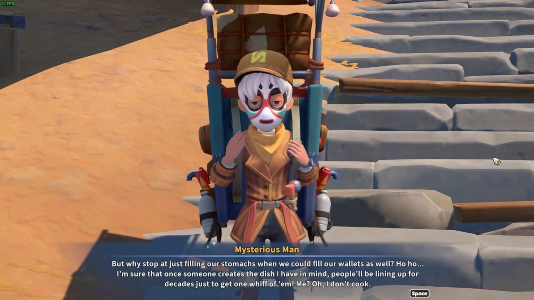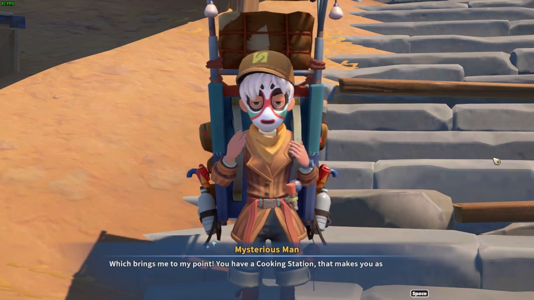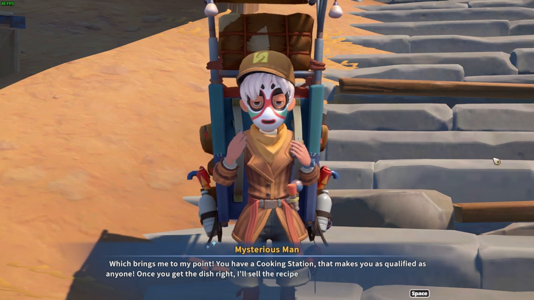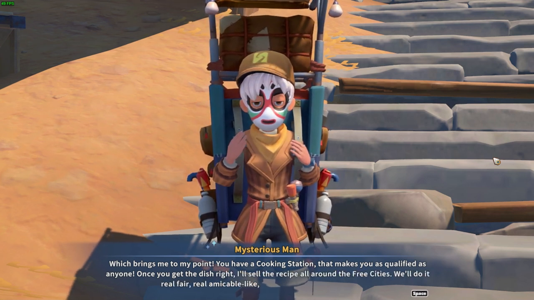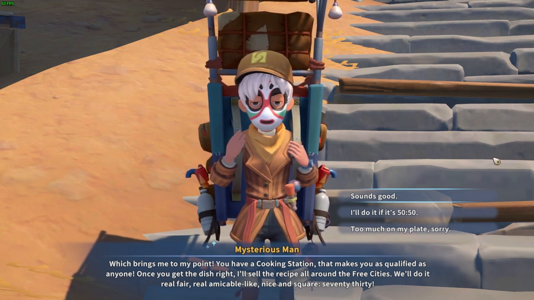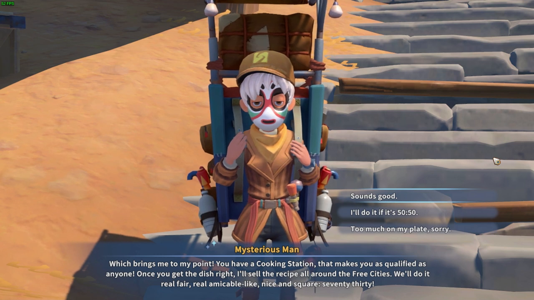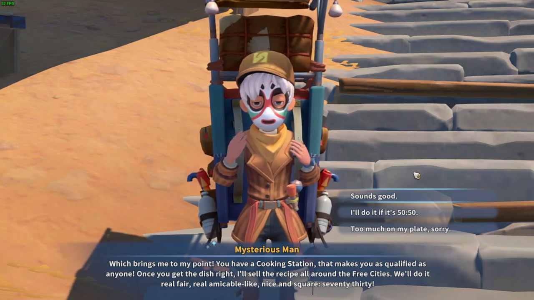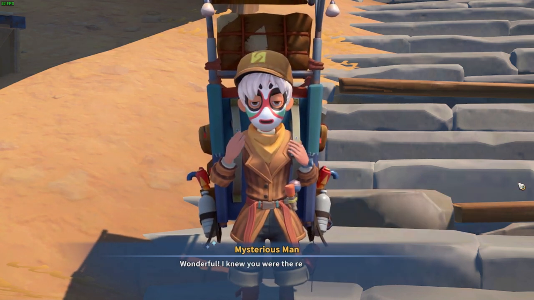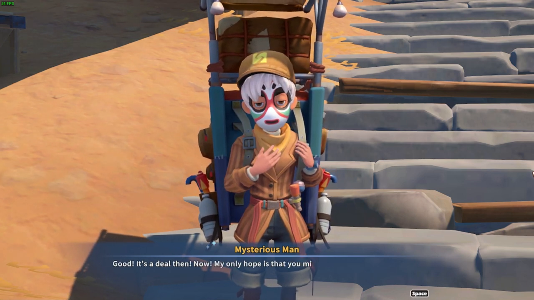Me? Oh, I don't cook. Which brings me to my point. You have a cooking station. That makes you as qualified as anyone. Once you get the dish right, I'll sell the recipe all around the free cities. We'll do it real fair, real amicable-like, nice and square, 70-30. Wonderful. I knew you were the reasonable type. Good. It's a deal then.